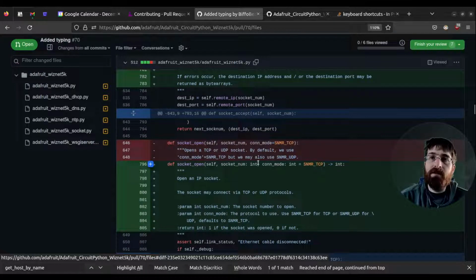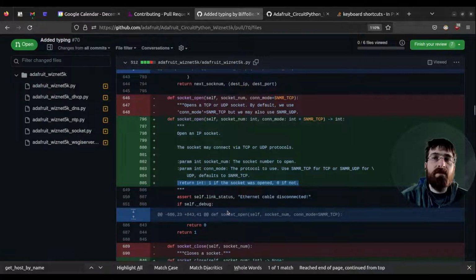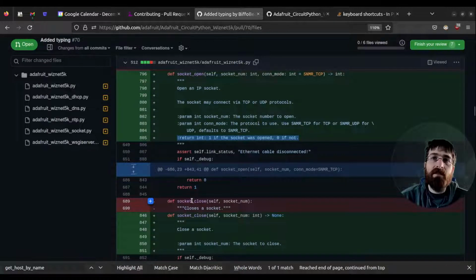So this is pretty similar signature to what we've seen before. Int for the num, connection mode defaults to TCP, which is the same we've seen in a bunch of places now. Returns 1 if it was open, 0 if not. I will say that is a bit odd, right? We had one before that returned 0 on success. This one feels like it returns 0 on failure, which is a bit odd as far as I know. I think 0 is usually treated as a success return. But maybe this is copying an API that was made somewhere else.